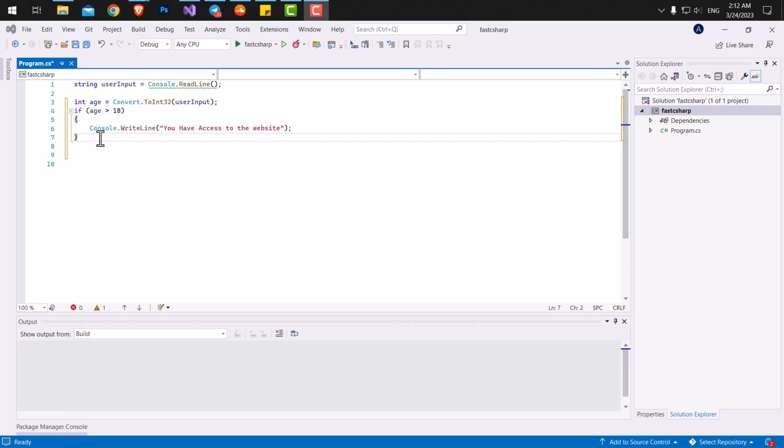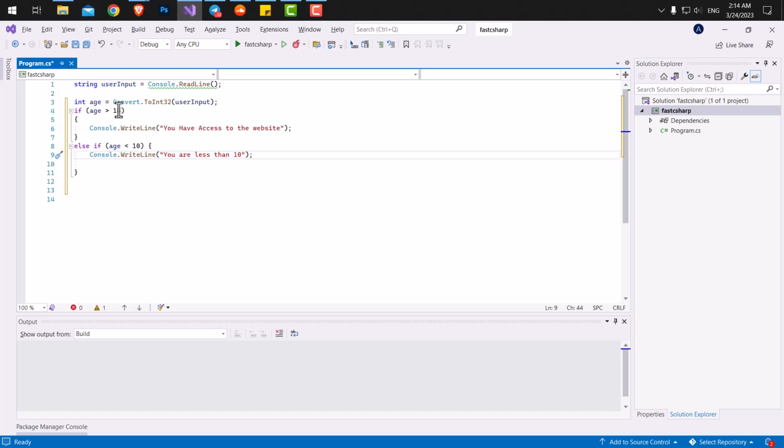So now we want to have another condition which is connected to this condition. So we have if age was more than 18. Now we want to say if the age was less than 10, for example. There is another keyword which is the else keyword, and we attach an if to it. So else if the age was less than 10, here is what you're going to do. I want to copy this and say you are less than 10. So now we have two connected conditions.